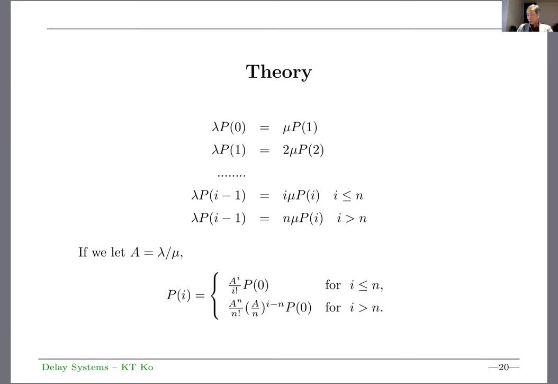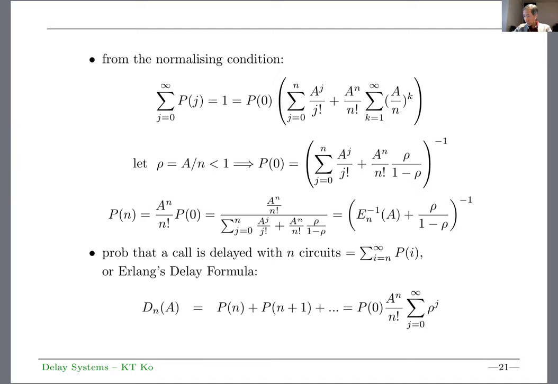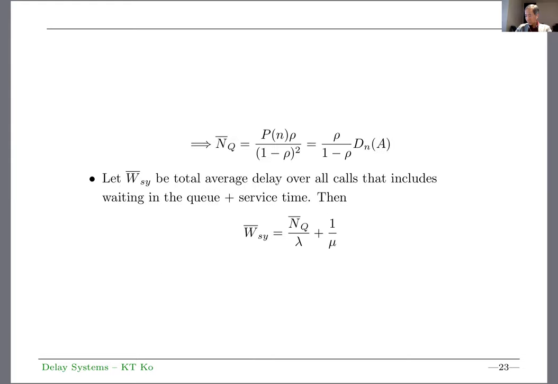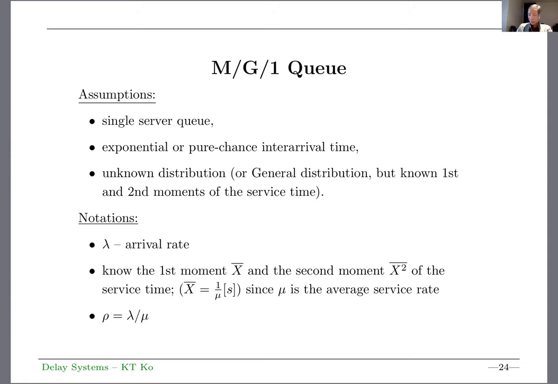The only difference between these concepts and the M/M/1 queue is because of multiple servers. So in fact, the jobs are divided into two parts. One is when the number of jobs is below N, and the other is when the number of jobs is greater than N. With that in mind, I will move forward and skip the theory of M/M/N queue. There are only 4 slides, so if you're interested, you're happy to go through it. Now, I will go to the last topic for today.